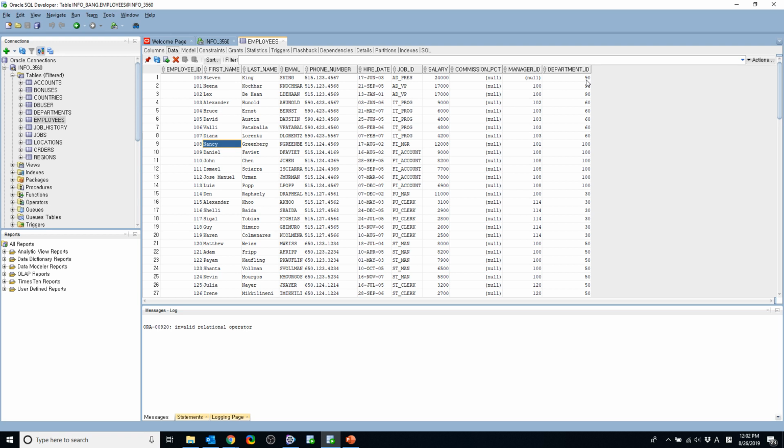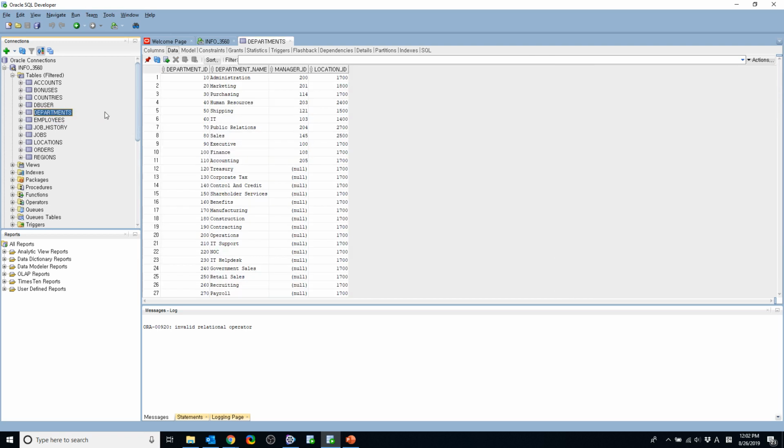We don't know what the department ID means, but if you click the departments table, then you get information about what this number means. Let me click departments. Stephen King's department ID was 90, and the department name is Executive, and there's manager ID 100 and location ID.